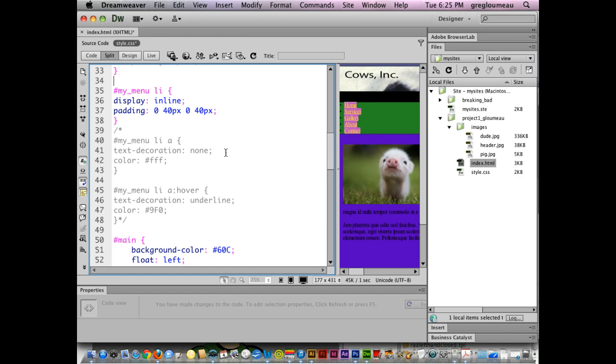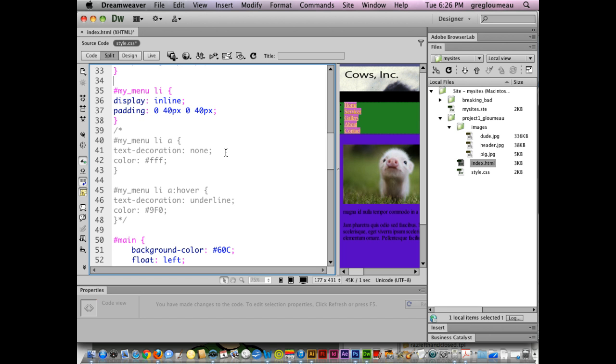And they would be sitting right next to each other unless you added some padding, which is some spacing, to the right and the left. And that's what this padding is. There's 4 numbers here. And the way that the padding works is that you can take any object, and any object has a top side, a right side, a bottom, and a left side.